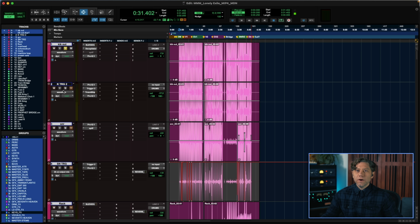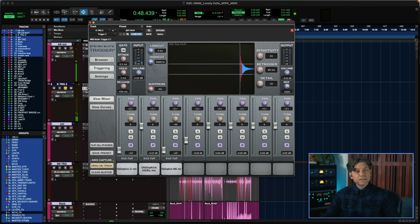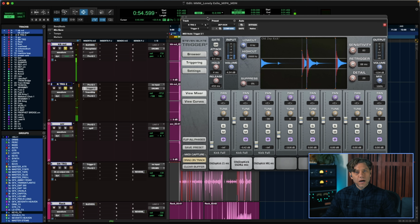On the kick drum here, if I play the kick by itself, it's a really, really nice sounding kick drum. But inside the track, I feel like it could use a little more body. So I use this as my sample augment. All this is really doing is adding ambience when you combine the two.